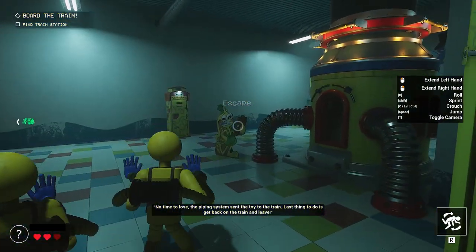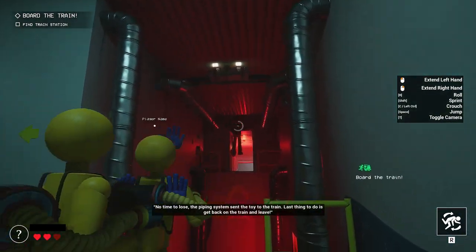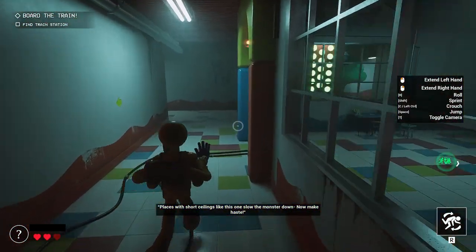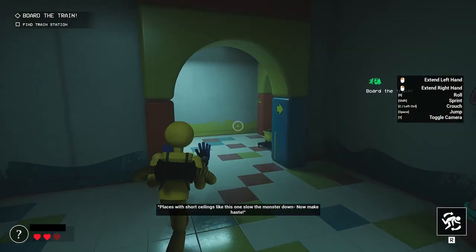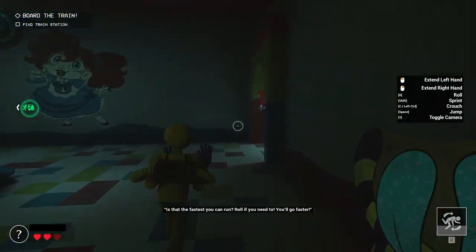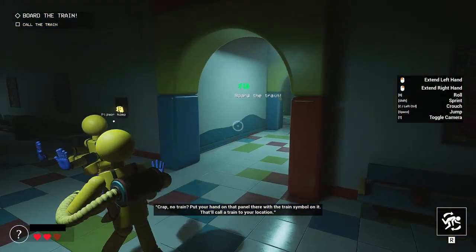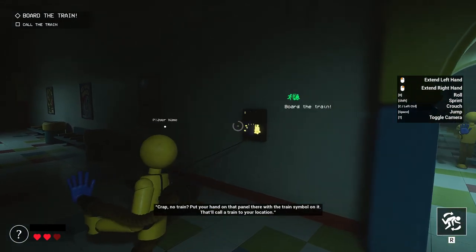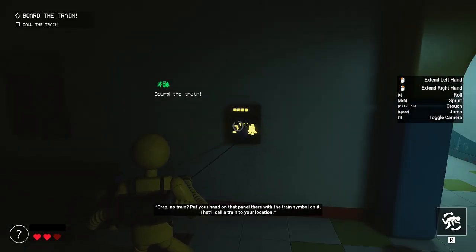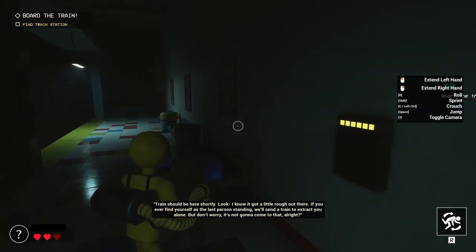No time to lose. The piping system sent the toy to the train. Last thing is to get back on the train and leave. Oh, I can still do it. Okay. Places with short ceilings like this one slow the monster down. Now make haste. Is that the fastest you can run? Roll if you need to. You'll go faster. Crap. No, put your hand on that panel there with the train symbol on it. That'll call a train to your location. Oh, fuck. Train should be here shortly.